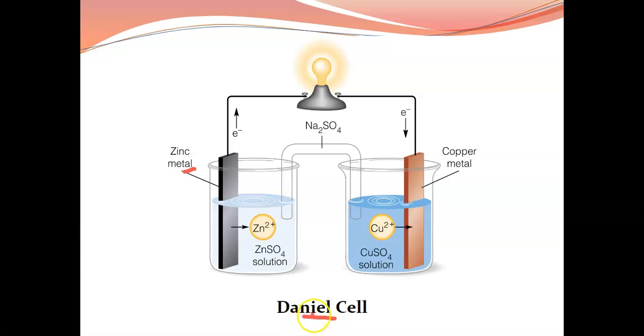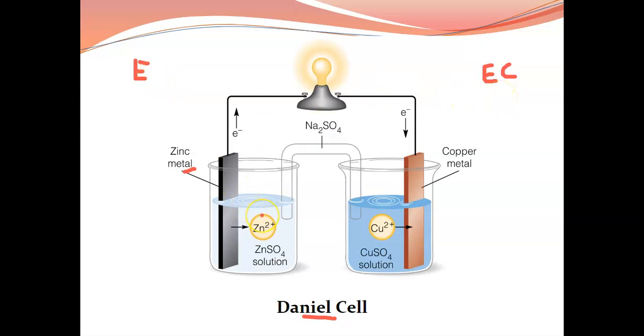So the Daniell cell is an example of a galvanic or voltaic cell, and it comes under a type of electrochemical cell. When we talk about cells, there are two types of cells. One is an electrolytic cell, which I am denoting by E. And here you can see the Daniell cell, which is actually an electrochemical cell. So the electrochemical cell I am denoting by EC. So these are the two types of cells, electrolytic cell and electrochemical cell.